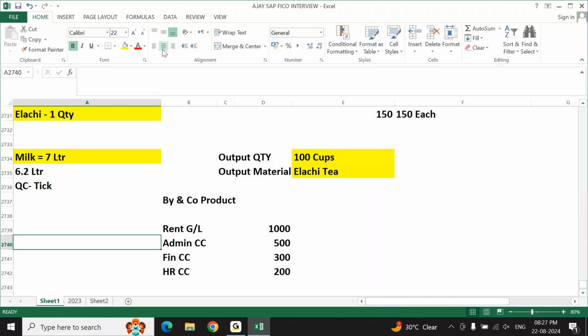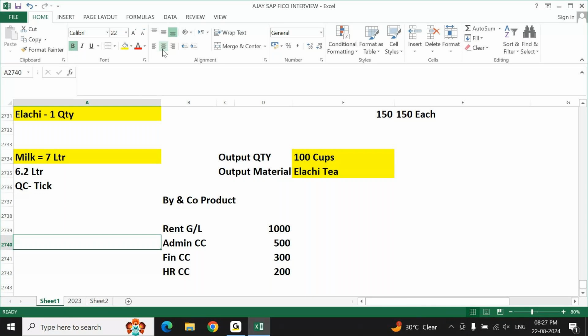But it is not your role or your task to understand how and what they are doing. They are going to explain everything to you: how they are doing it, what they are doing, what quantity they are doing. You simply understand what they are doing and how. When they explain it, map it in SAP. Most of the things are taken care of by the PP side, MM side, SD side, FI side. You just have to understand from where cost is coming, how to analyze it, how reports are coming, how I am planning it, how variances are coming, and how these variances are getting settled. All these things you need to understand.